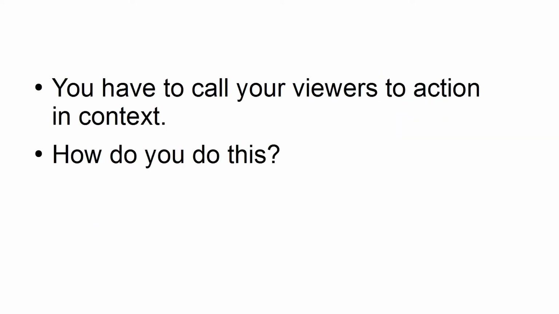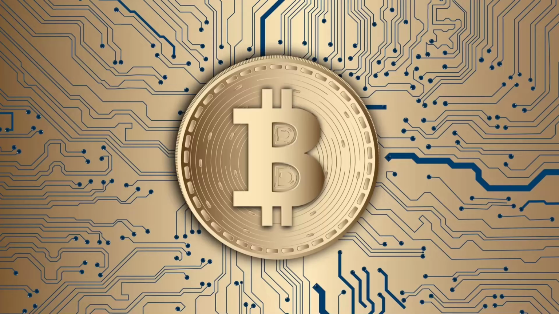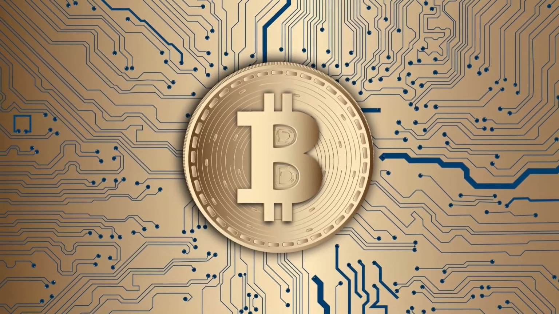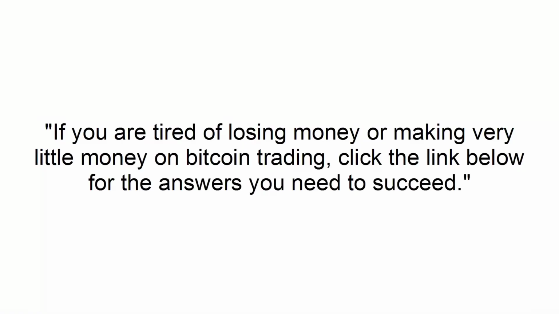How do you do this? You pitch them on the benefit they will get when they do what you want them to do. For example, if I'm promoting a Bitcoin trading system, I would say, if you're tired of losing money or making very little money on Bitcoin trading, click the link below for the answers you need to succeed.